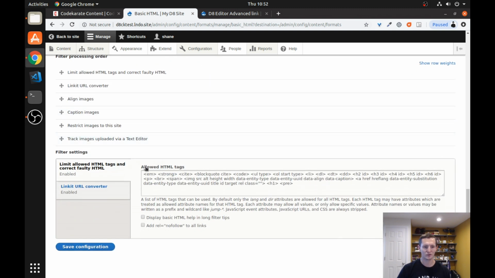If you come down into the filter settings, there are options to select or add the allowed HTML tags. Inside each of these tags, if you just add a space, you can add any attributes that you want to be allowed. So you can see on image there can be a source, an alt, a height. If you find the one for the A link tag, you can see href is already there. There's a few others. I went ahead and added ID, target, rel, and class. Now you may need to add in title if it's not there. Just make sure you have these so they are added to that A tag.